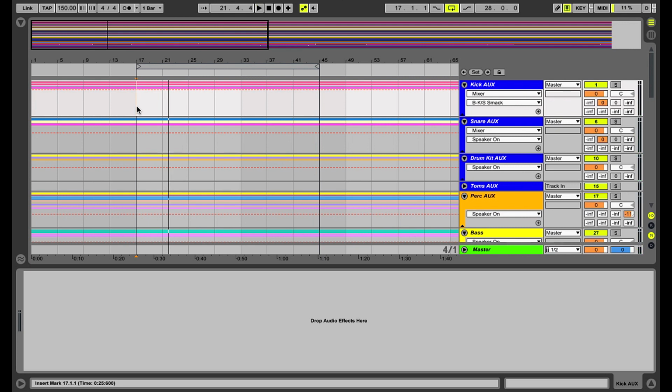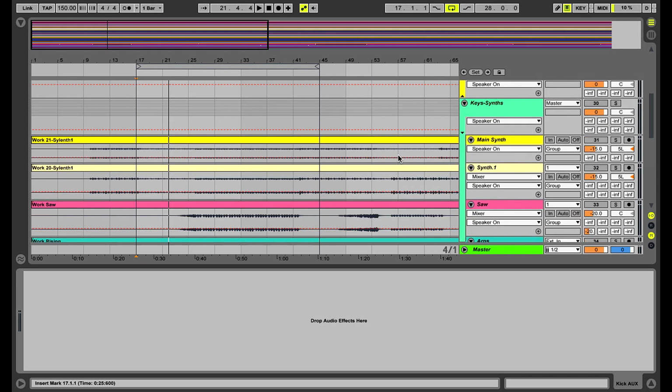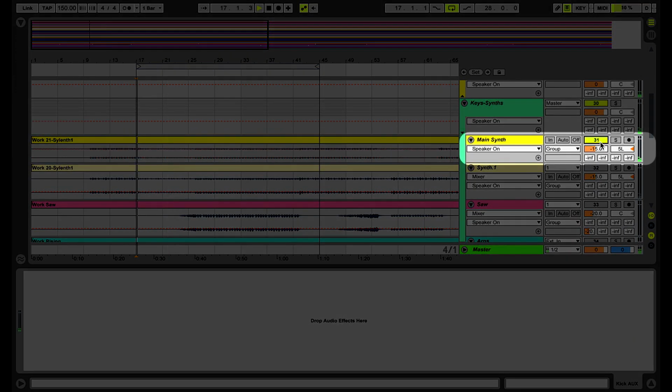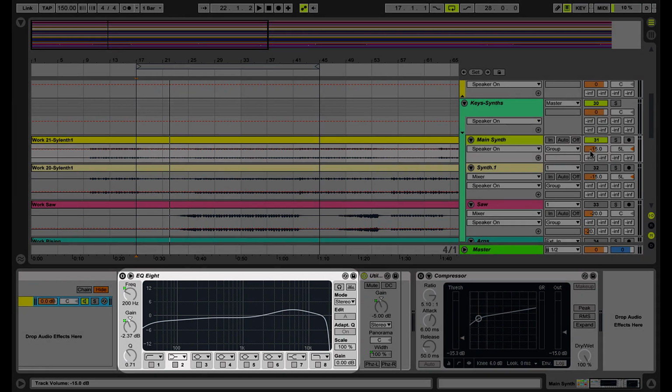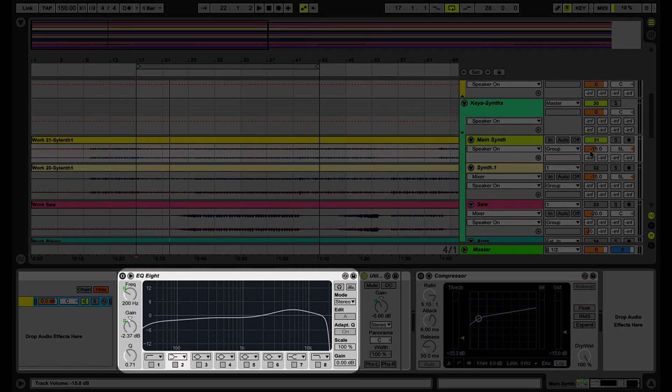Remember, this is where we stopped the last time, so you can clearly hear we have a fat, punchy drum track. However, let's keep an open mind as we might adjust this later on. Next up, we have our main synth. For this track, I'm using the EQ before the compressor to shape what the compressor reacts to. I have added some mids and a bit of extreme highs as well.